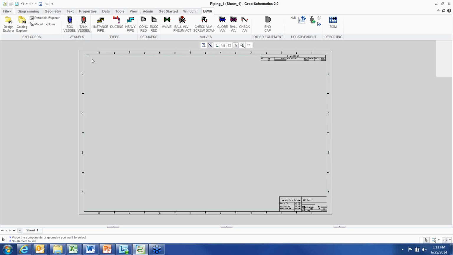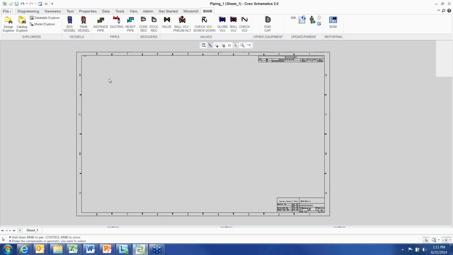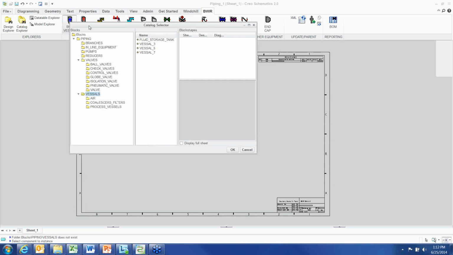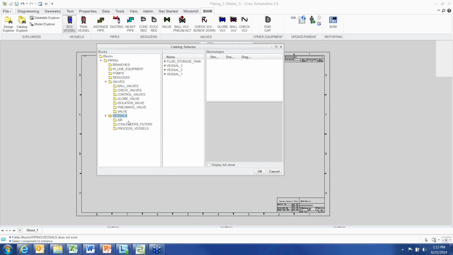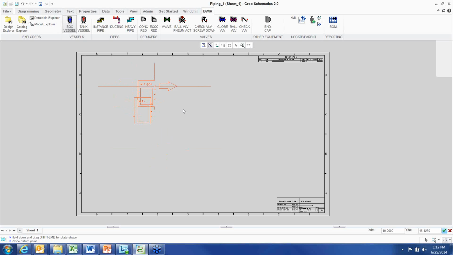So the first thing I'm going to do in a day in the life of creating a P&ID is I'm going to go out here. Now you'll notice that when I hit that shortcut, it actually dumps me out to a folder where I can dig under other folders. So that's one way to do it, is to have a shortcut to a top-level folder that gets you in the zone, and then from there the operator can retrieve what they want. I'm going to exit tool there, and I'm going to hit this other one.